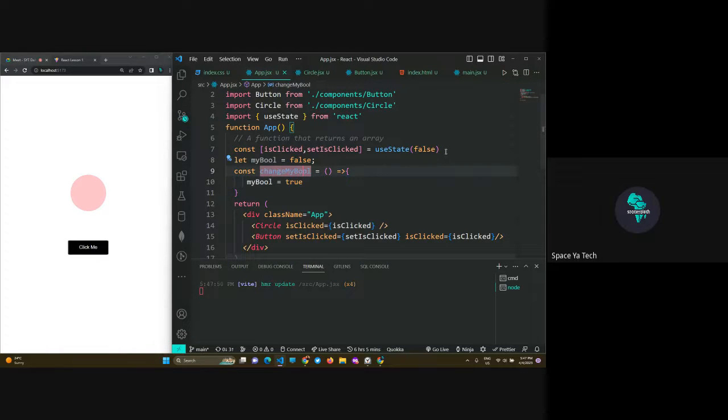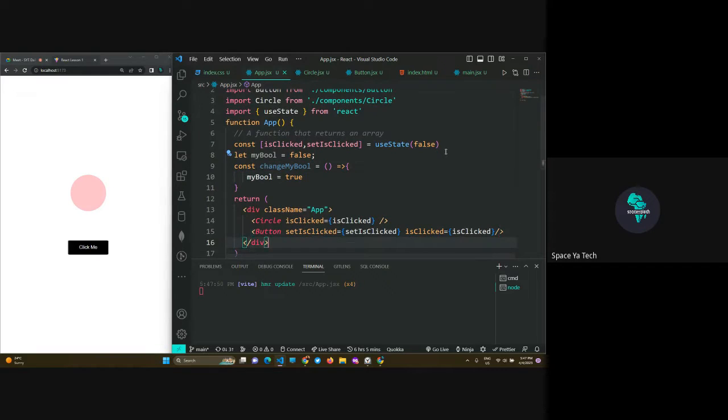If you have a button that calls changeMyBool, it's going to change this value from false to true. It is actually doing something. But if you are using this false to show something on the UI, for example to change the color of this circle, it would not work because there is a separation between JavaScript and the UI.